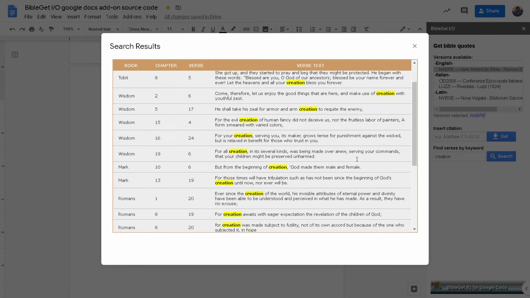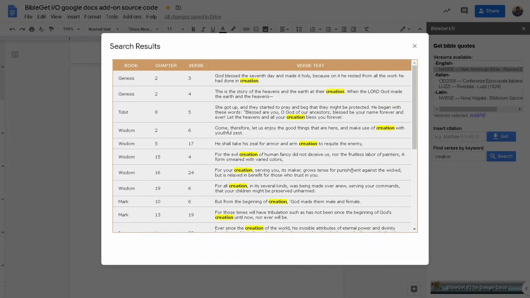It's not currently possible to insert the verses from the search results directly into the document. That's something I hope to add in the near future, but at least it gives you a reference, like from the book of Wisdom, chapter 16, verse 24. Let's say you like that verse and you'd like to put it into your document.